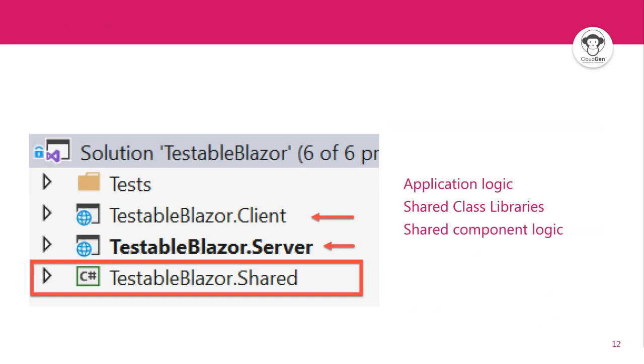So in a Blazor application, we have this unit testing capability across any type of shared class library, any kind of shared application logic, anything that's shared in Blazor components that is not tied directly to the UI itself. And this is kind of unique with Blazor, again, because we're not using JavaScript directly. We're using C# on the front end and running .NET in the browser. So we're able to use xUnit tests to test that shared component logic.